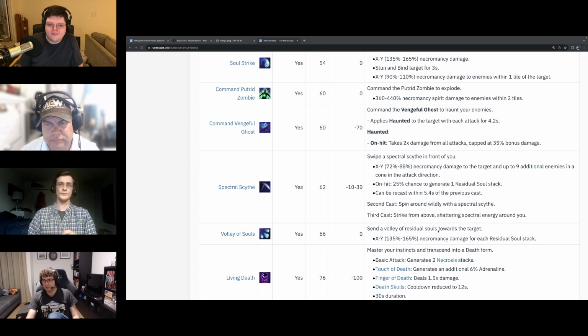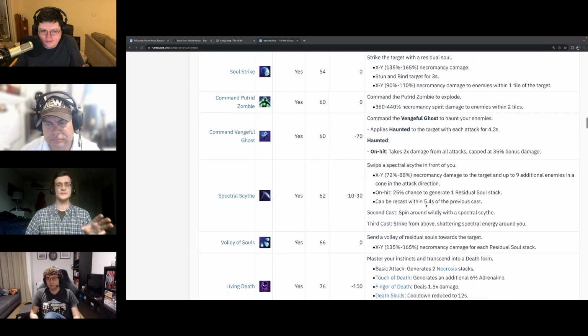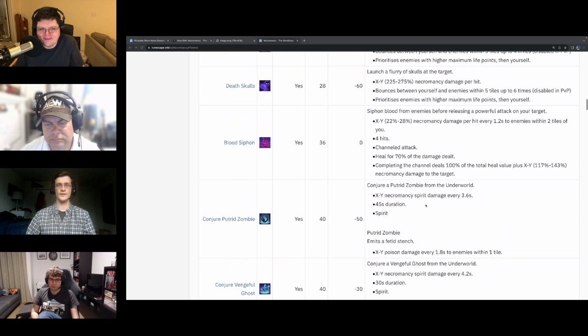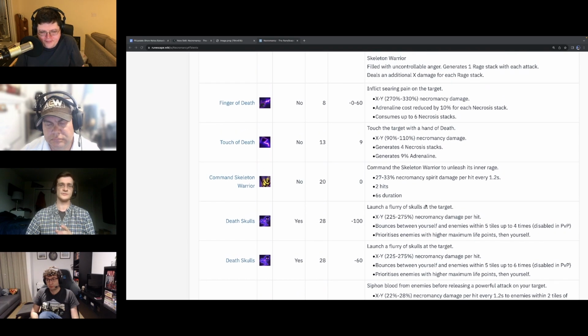If you need stun, if you need AoE, you put that on your bar, and you put it right before Soul Sap. Soul Sap goes off, and then your soul gets used. Done. If you have Volley of Souls, you put that right on your bar right before Soul Sap. Currently, Finger of Death does more damage than the soul abilities, so you put Touch of Death, then Finger of Death, then your Soul Spender, then your Soul Builder, then your Auto Attack.